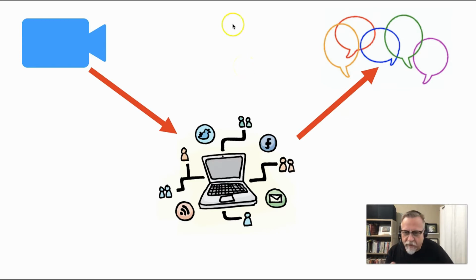So video capture, whether it's on the iPhone or laptop, happens. Once you've got that video, you want to move it up to the internet. Now, if you're doing it on Facebook, it's really quite easy because you use the Facebook app and you create the video and you simply publish it and it's there, right? Similarly with Instagram. So there's a lot of tools, TikTok, there's a lot of apps that make it really, really simple. But quite often, if you're working in some form of a learning environment, you are going to have to look at alternate ways of doing that.